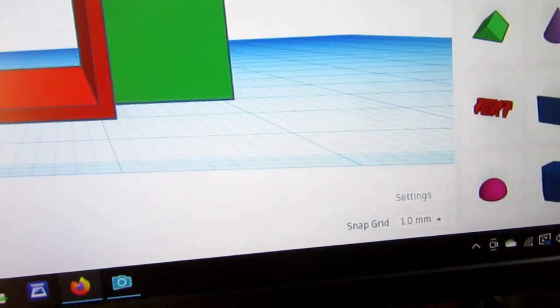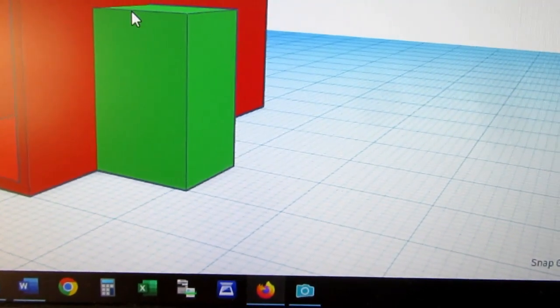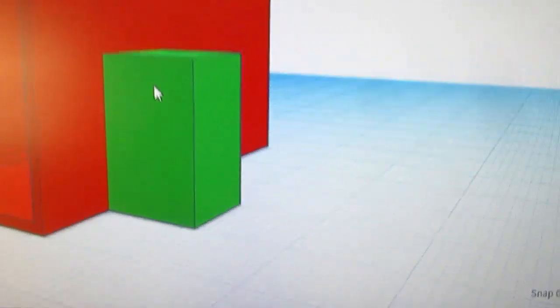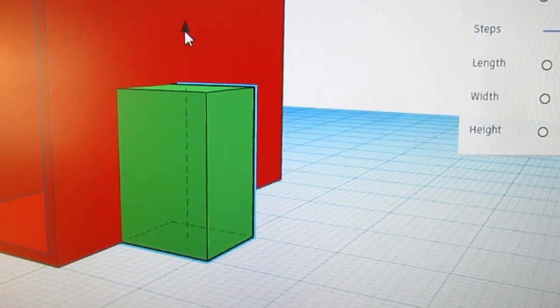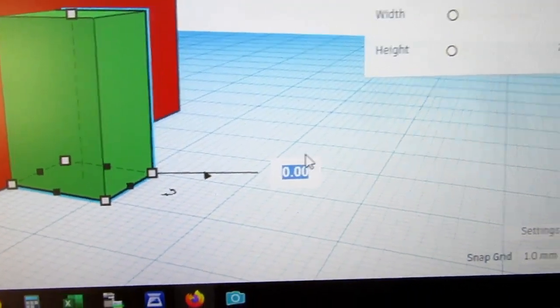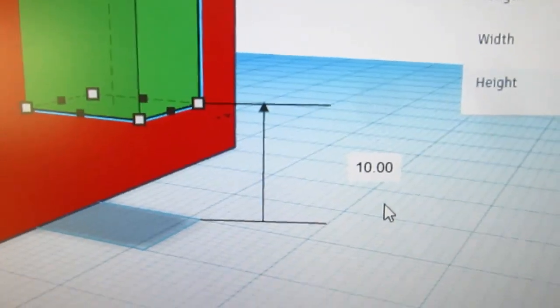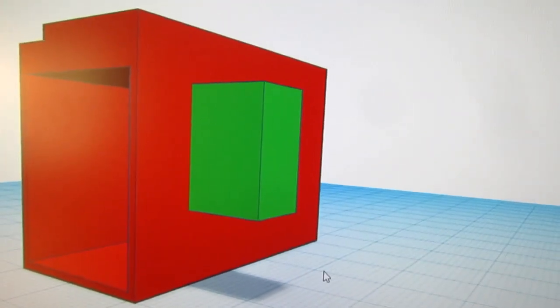And I need to now offset it in that direction by 10 millimeters. So I click here, I click here, start to move it, and I can go down here and just type 10 millimeters, boom, and it moved 10 millimeters. So that's where I want it to be, I think.